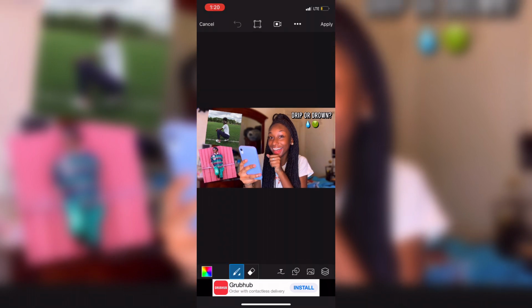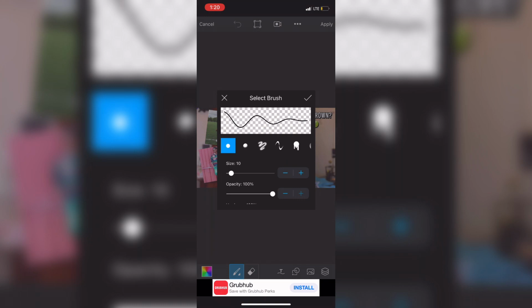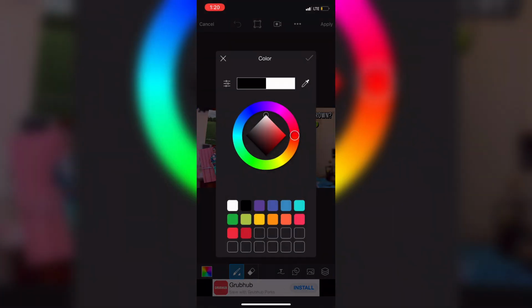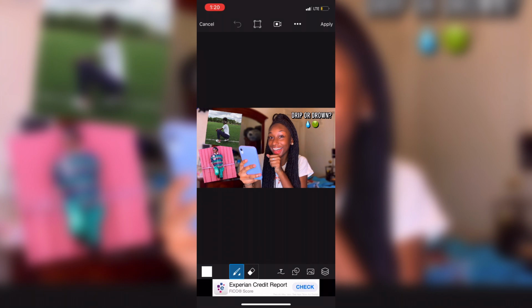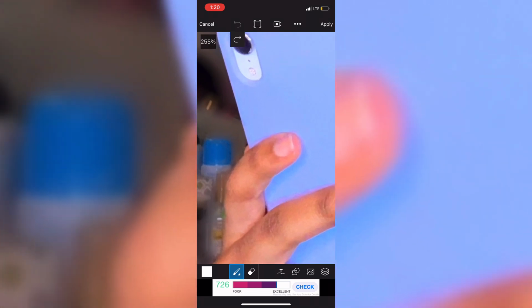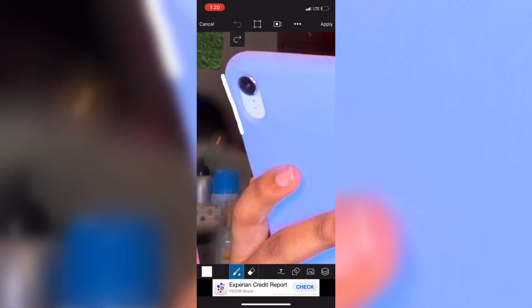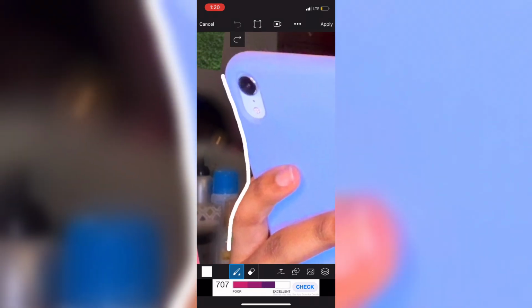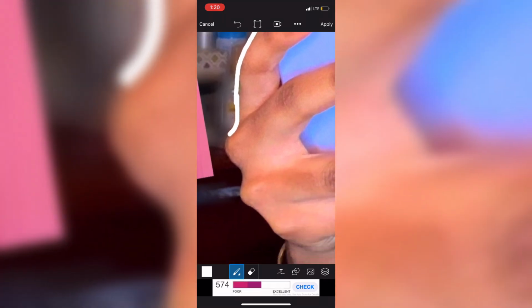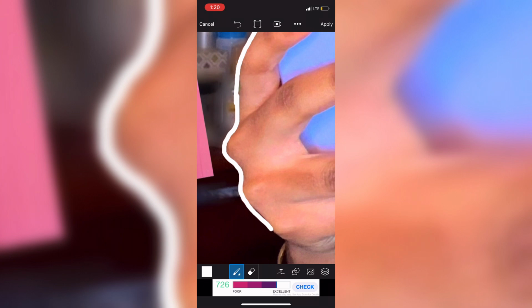Okay, so now that the thumbnail is imported, I'm just gonna scroll to the draw section, which is where I outline myself. So I'm just gonna set the brush to 10, and before you start outlining, make sure the color is set to white or whatever color you want. And I'm just gonna zoom in and take my time. Not to be perfect, just try your best to do it as best as possible, so that when you zoom out, your mistakes aren't evident. And if you make a mistake, there's always the erase button right next to the pen button.